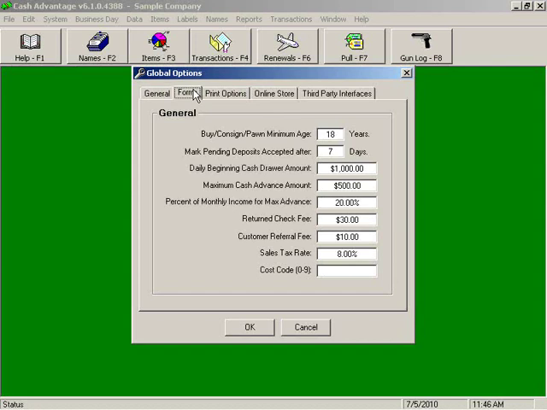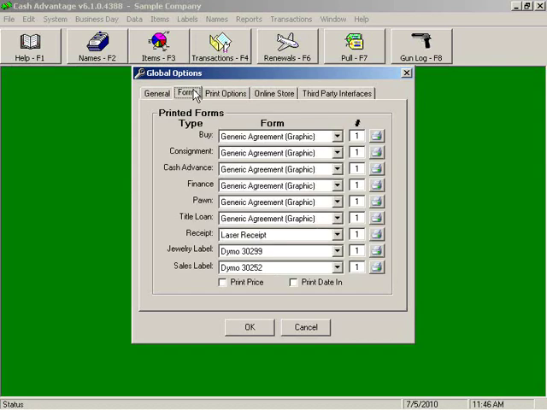Okay, let's click on the Forms tab, and this is where you select your printed forms.